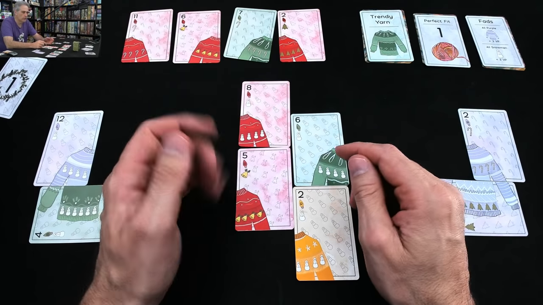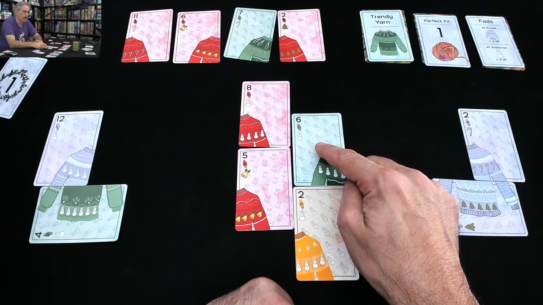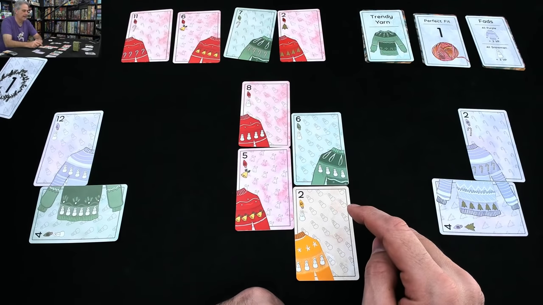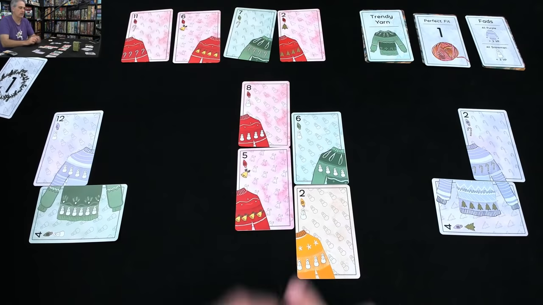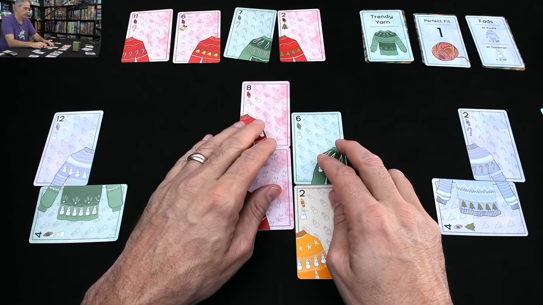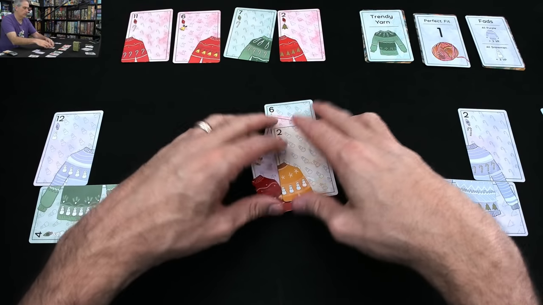Okay. So the result. Trendiness. Jen, or nobody has a perfect fit. Jen has trendiness. She is first. And then I am second, third, and Jen is fourth. All right. So Jen gets one, I get two, and then Jen gets one more. All right. And then these will become the new ones that we're going for.